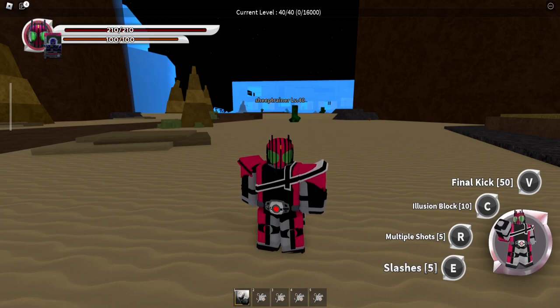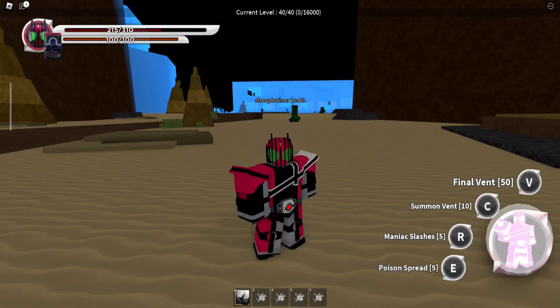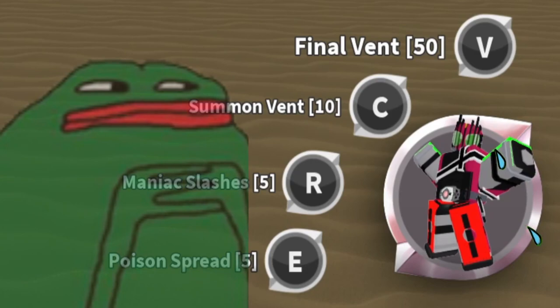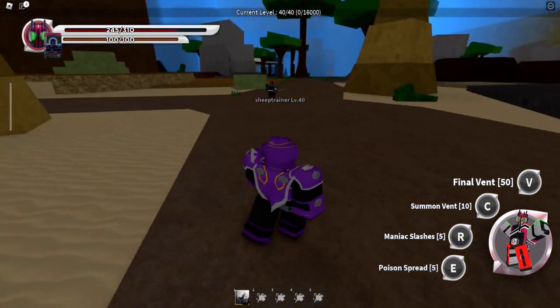Hello everybody and welcome back to another episode of Rider World, where today we will be showcasing the Rider Cobra. Oh, what is wrong with Buddy down there? That's not Cobra. Why, I dare say that is Decayed! This is no good. Simply no good at all.